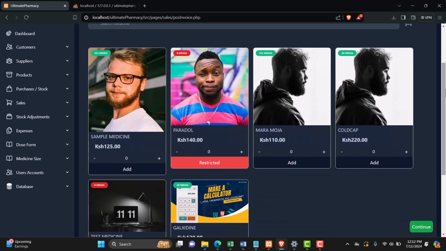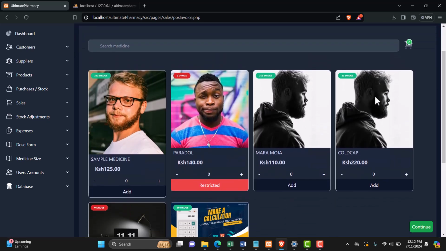If for example you try to add this product again, it will not be added here, but it's just going to change the quantity of what you have added, because there's no need of saying that you have added it several times.